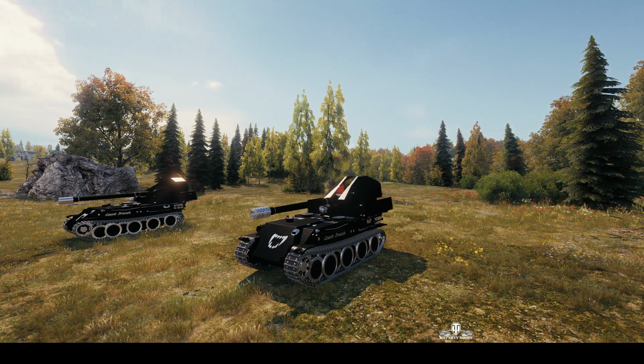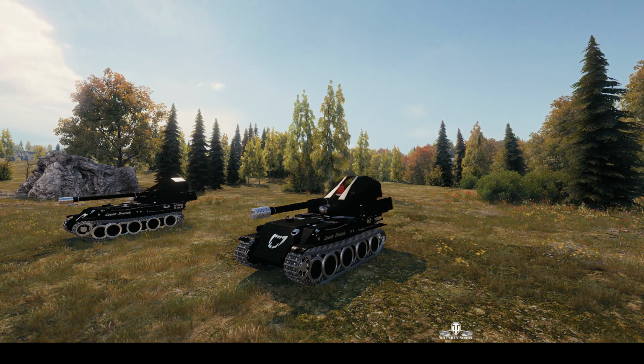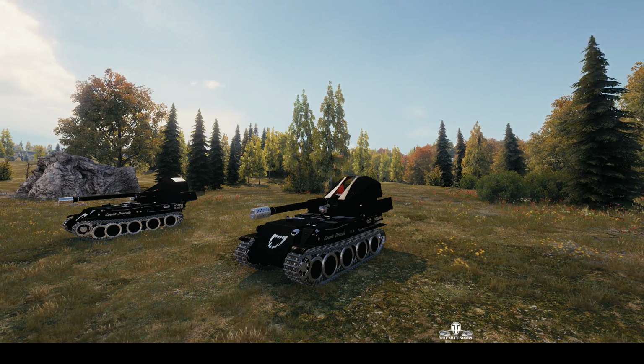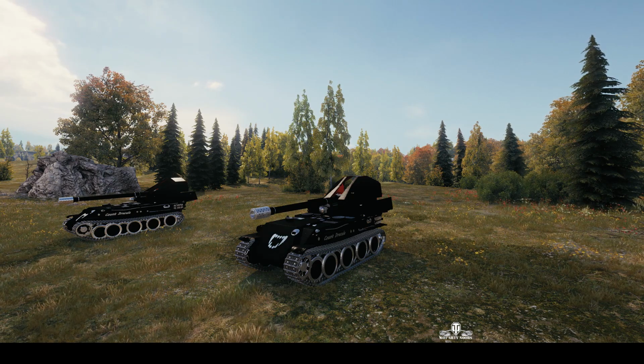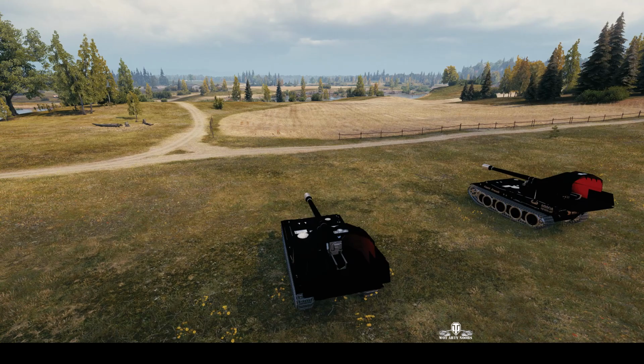This is a GW Panther, the Tier 7 German SPG, and it's located on the south spawn of Malinovka under the command of FendaBenda. Alongside him is another GW Panther, so this is going to be an interesting game.